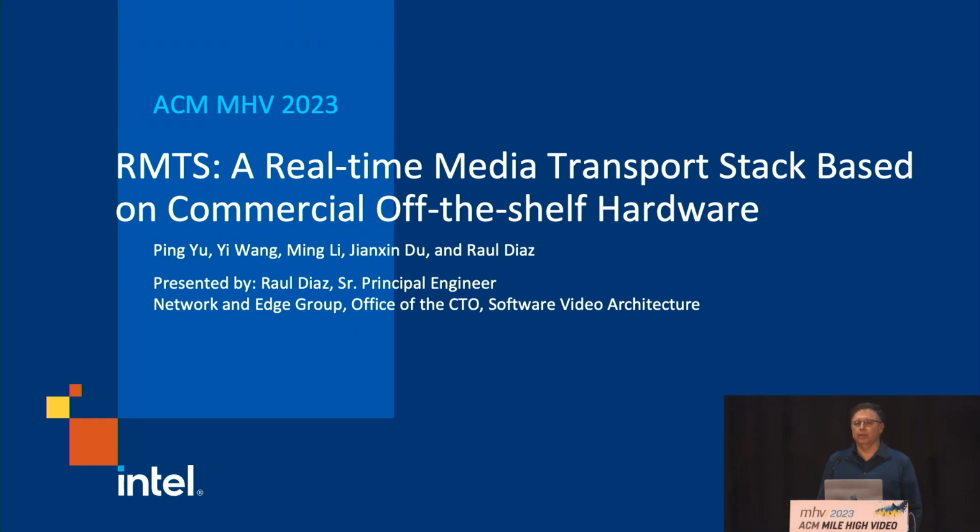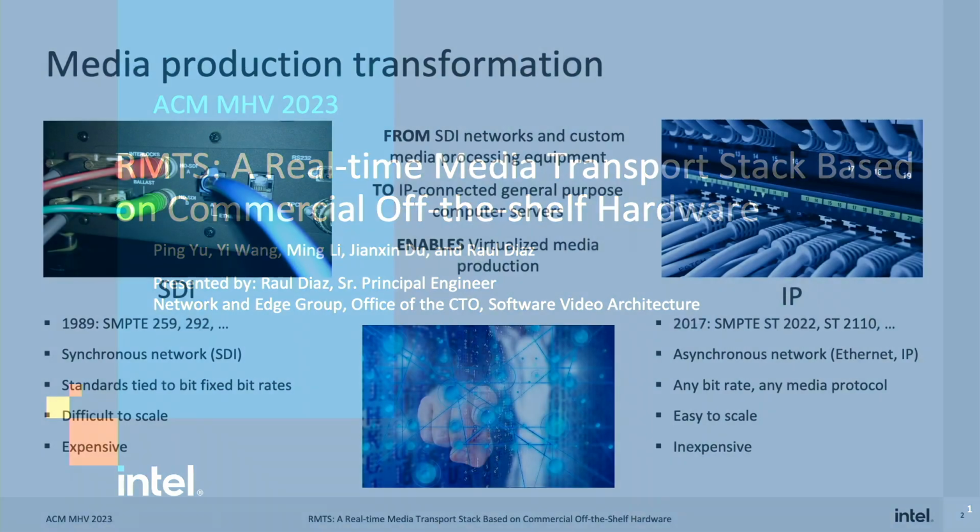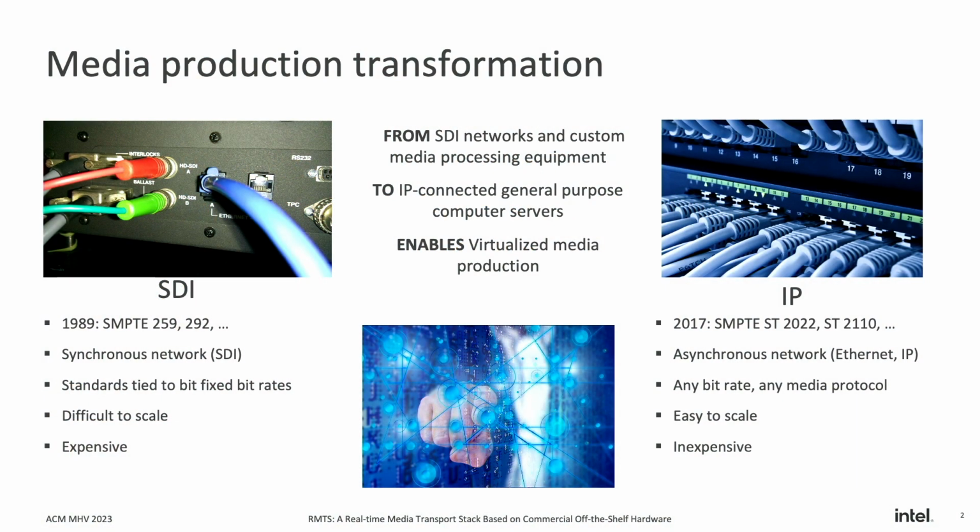We've been talking a lot during this conference about what happens when a video stream is ready to be compressed, and then all of the things that happen after that. I'm going to talk about what happens before that stream is even available. I'm going to talk about media production. In media production, you have a number of cameras, microphones, graphics servers providing information that needs to be produced into a single stream.